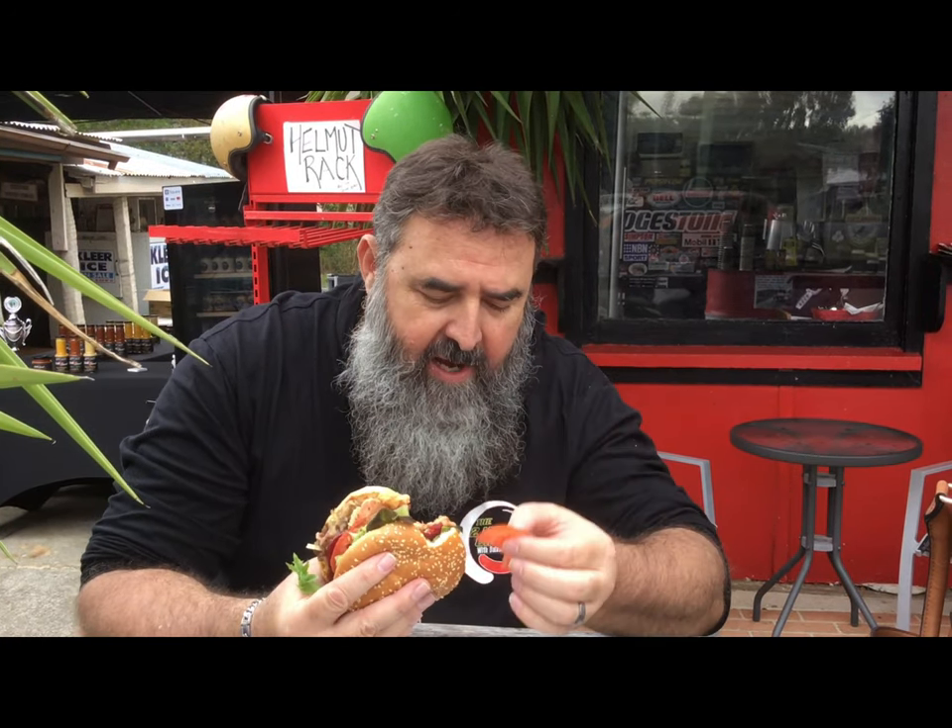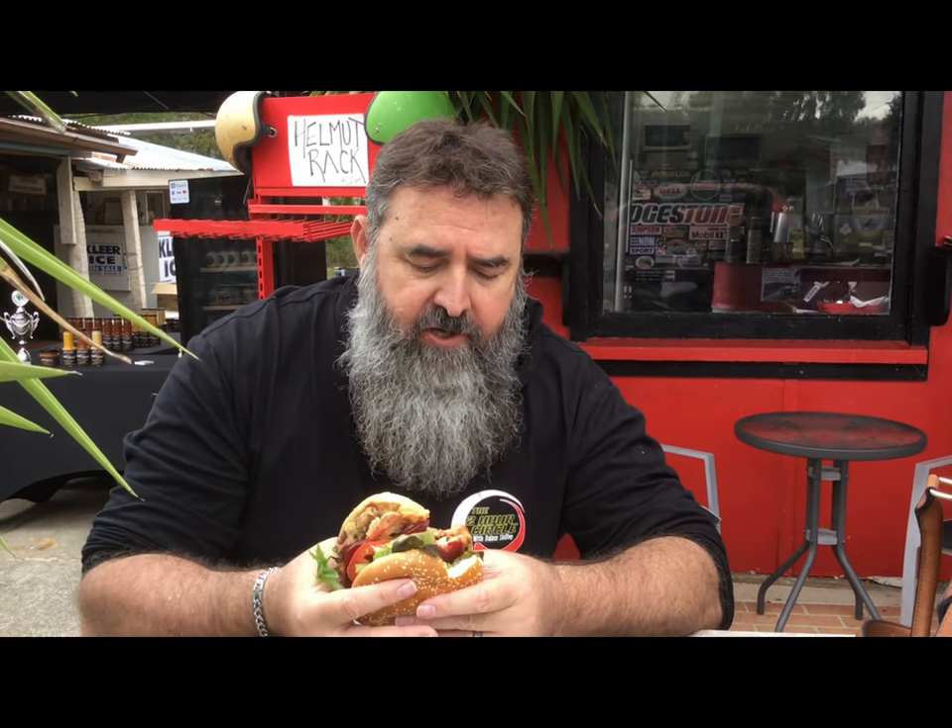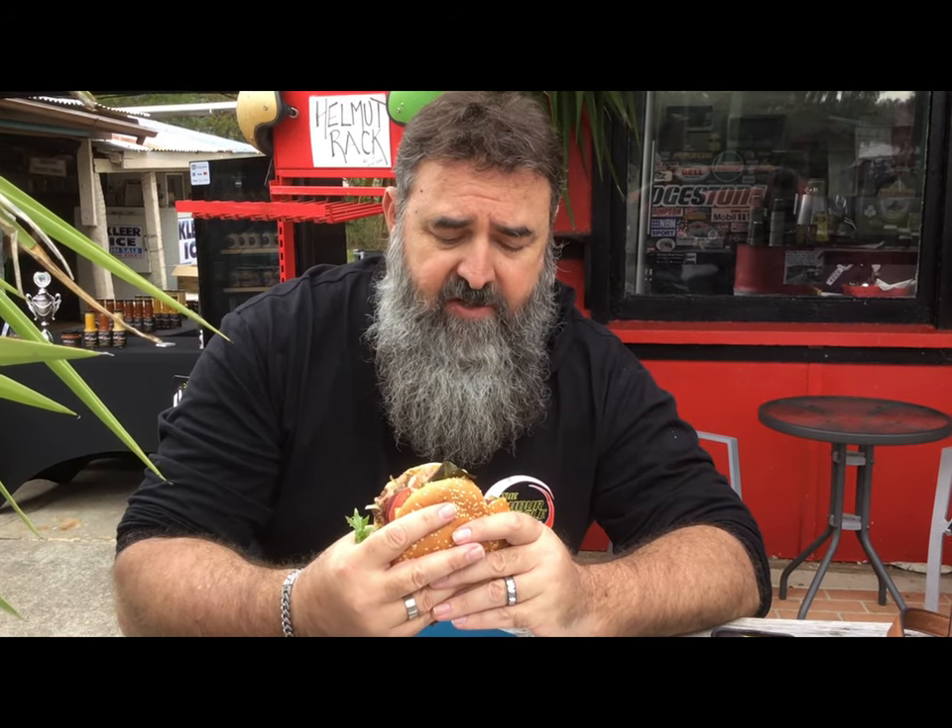As they say, never work with children or animals or tomato. Whoa, that is damn good — so, so good. A nice kick to it but not too much. Tons of flavour. It's really like a works burger with an extra kick, but so fresh and so good. And you can only buy these at Tilly's Cafe at Moore. See you around the traps.